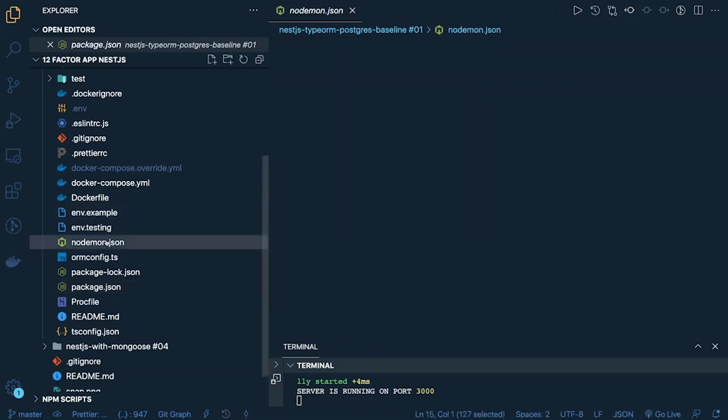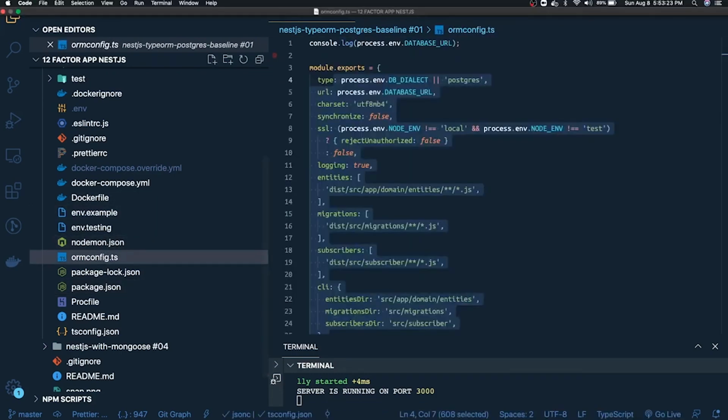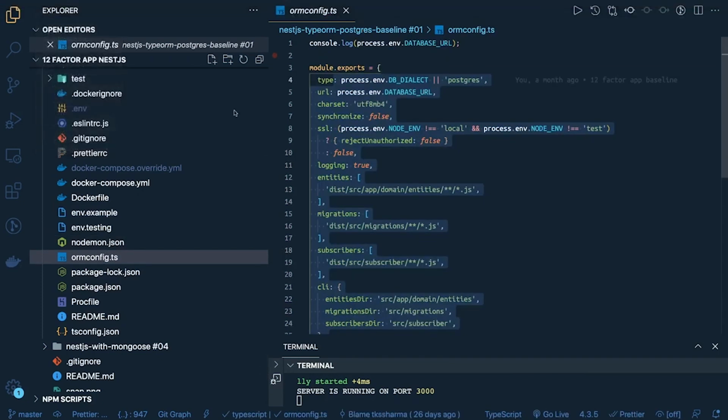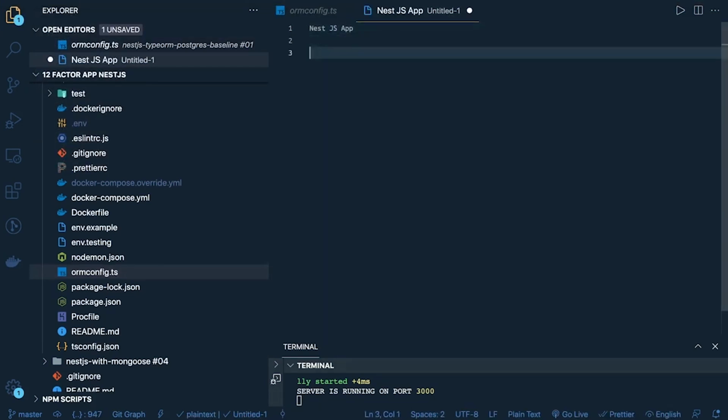And commonly we are using nodemon, ormconfig.ts. So what all things do we have? It's like a basic NestJS application. We need a Docker setup that we already have. We need a Dockerfile. Currently I'm running only the Postgres container. I'm running this NestJS application locally using npm run start debug.